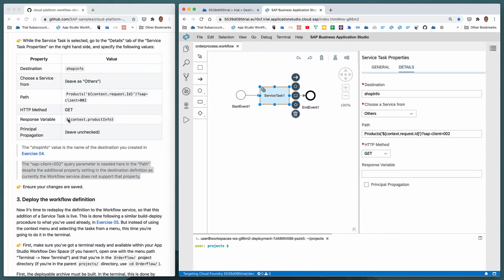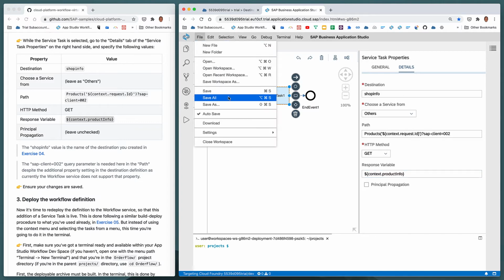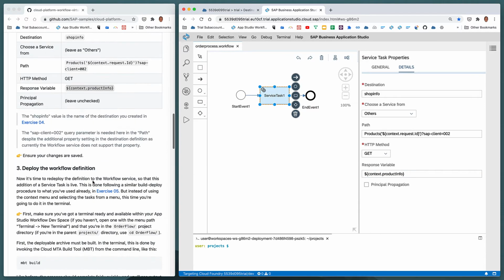And I guess most importantly to understand is that we need to specify somewhere in the context for the data retrieved through that HTTP request to be saved. So we're saying here, using this expression, that we want the data to be saved in a node within the context where that node is called product info. Okay, so let's just make sure everything's saved. Everything should be saved anyway, automatically.